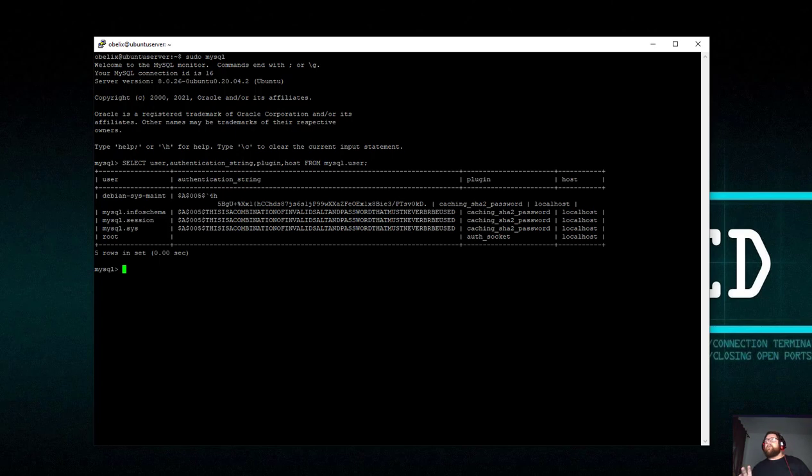Alright, and press enter. Now we have our root without any kind of authentication string. You guys see here.